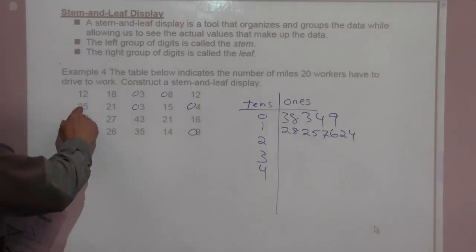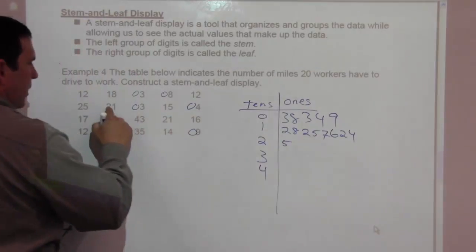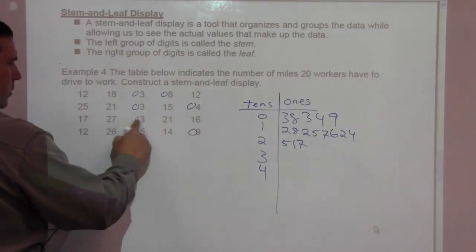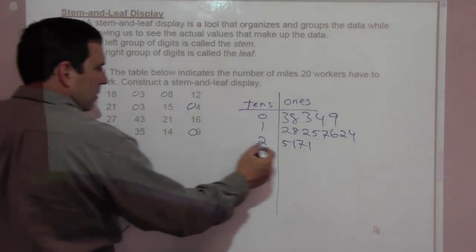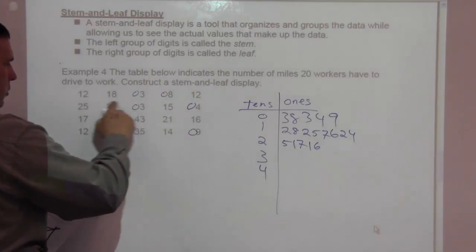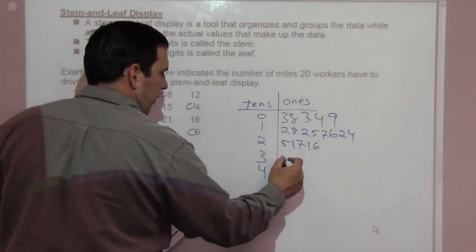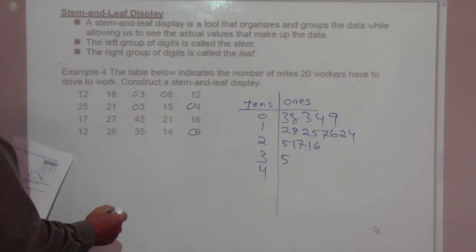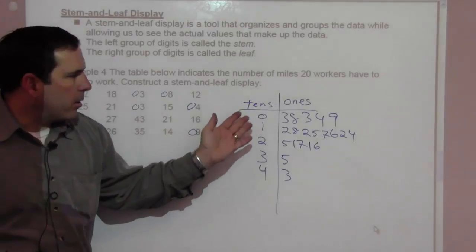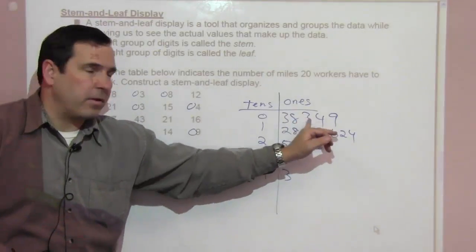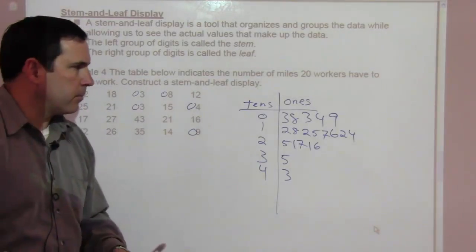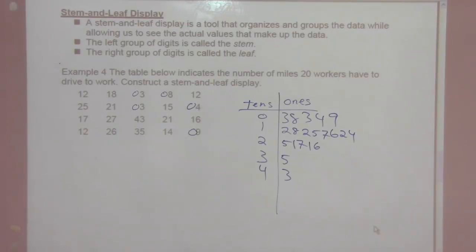Now, let's look at the 20 mile range. Two five, two one, two seven, two one, two six. Now, let's look at the 30 mile range. Thirty-five, so three five. And then how about the 40 mile range? Four three. So there's our stem and leaf display. Now, I want to point out, sometimes these might be, you could order these from small to large. That's fine. I've seen that in some cases. Or you can have them in the order they occurred in the data chart. Feel free to pause that and go on to the next page.